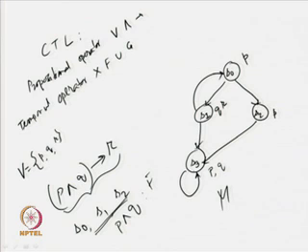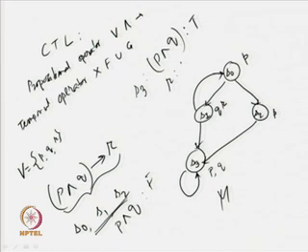Now, when you come to state S3, you will find that P and Q is true. But what is the status of R? You will find that R is false. So, true implies false. In state S3, the given formula P and Q implies R is false, because P and Q is true but R is false. True implies false is basically false.